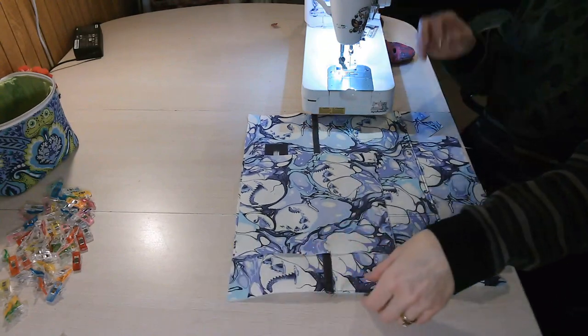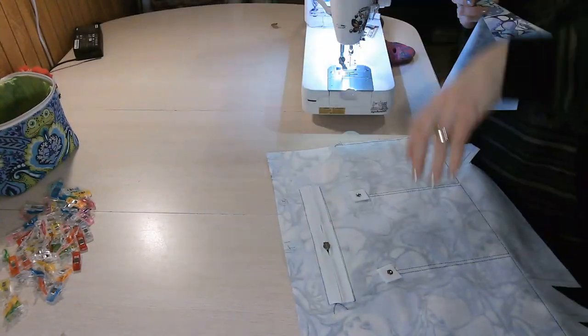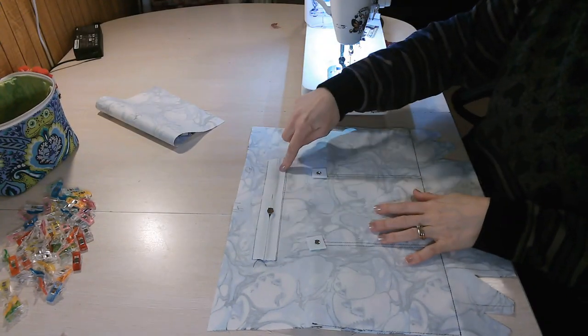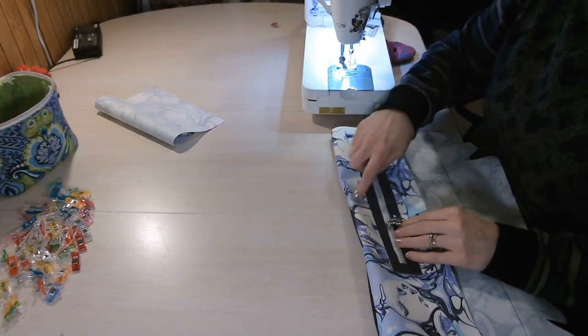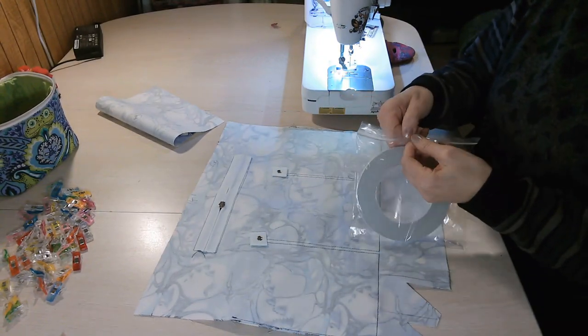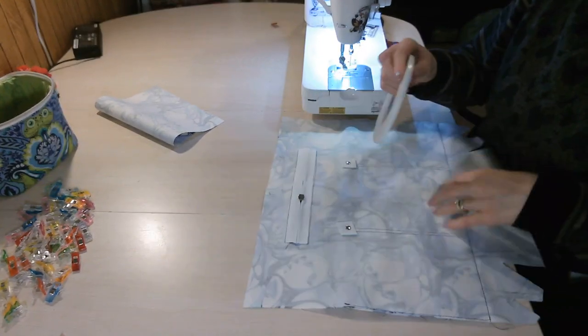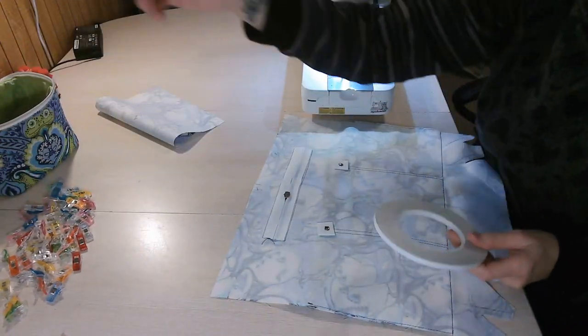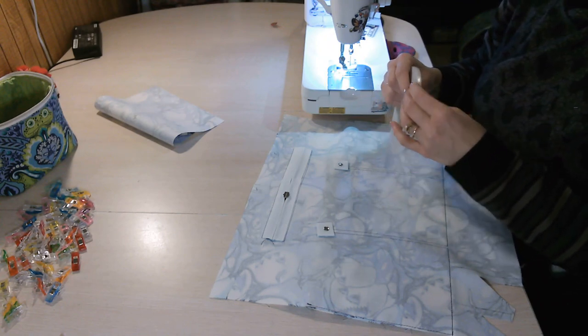So you're going to flip your lining panel so it is wrong sides up, and you're going to place some tape along the bottom edge of the zipper. So the part of the zipper that's towards the bottom of your bag. Some more double-sided tape. If you don't have double-sided tape, you can use a glue stick. A regular washable glue stick also works. Again, leave the glue to dry.